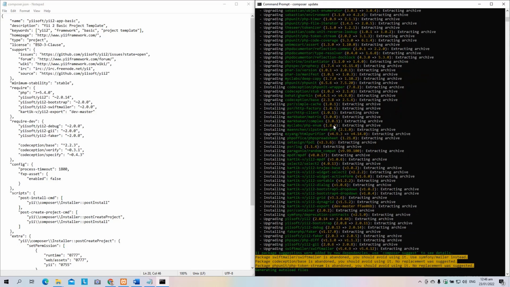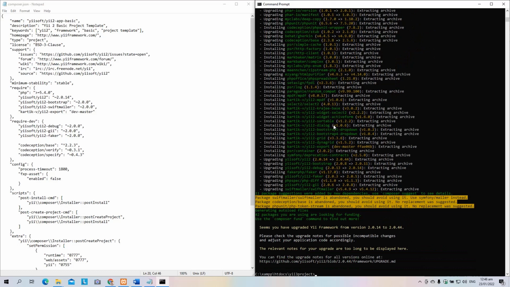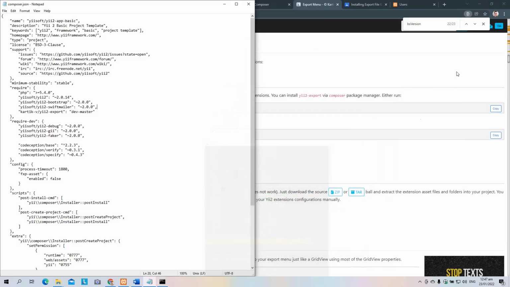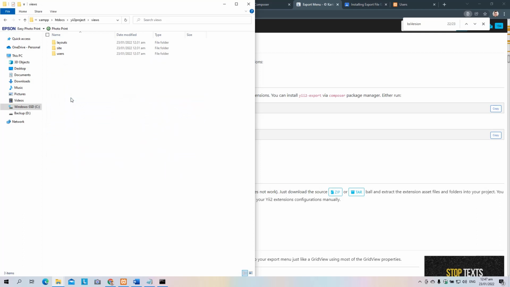Okay, it had already installed all the necessary dependencies. So now what we're going to do, we're going to minimize this one. After that, going to go back to views, users, and index page.